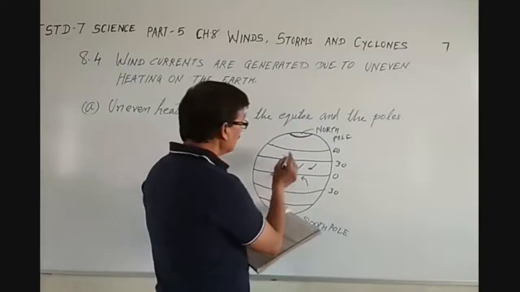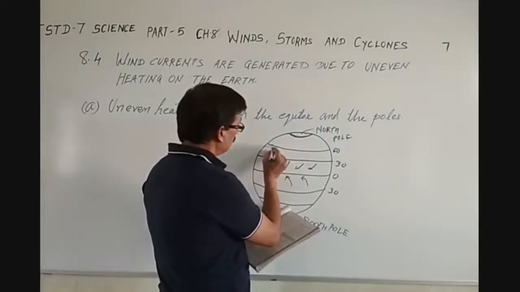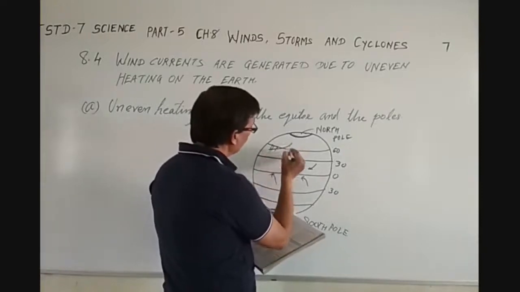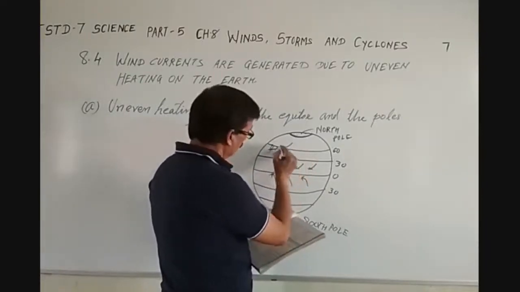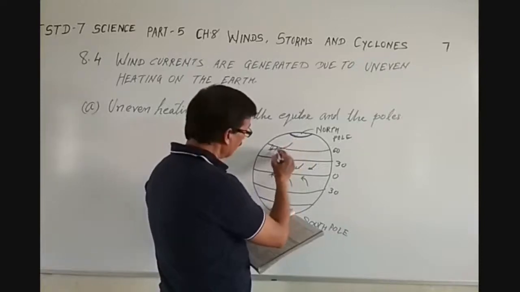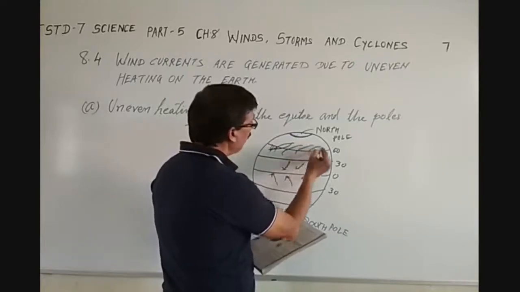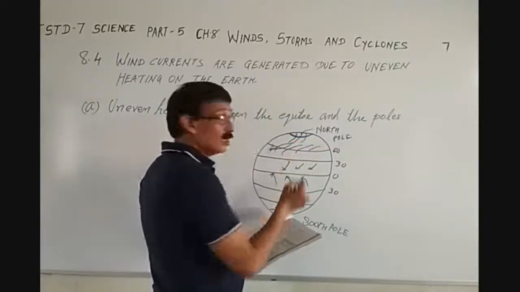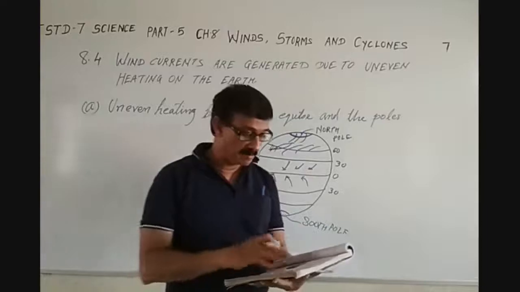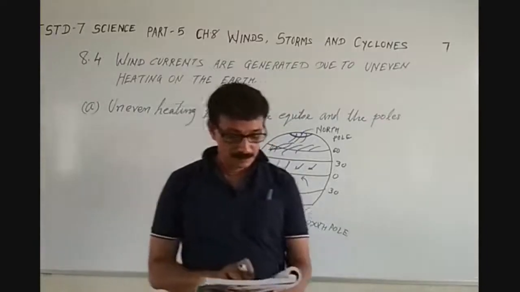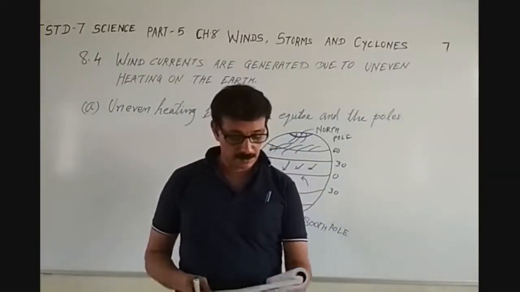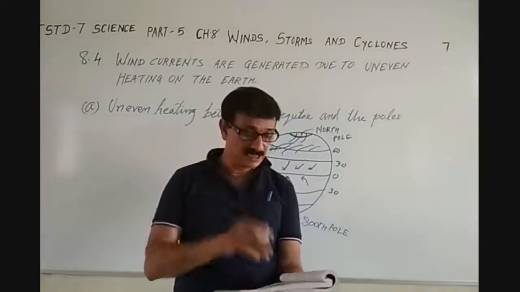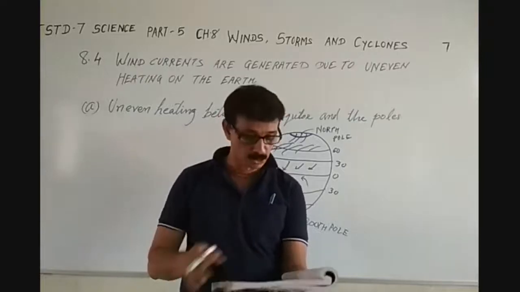See, now this is the belt of 60 degree. So यहाँ की जो एयर है, that air will get warm, वो rises up, and this air will come here to take the place of that warmer air. As shown, you can see this in your figure in your textbook also.